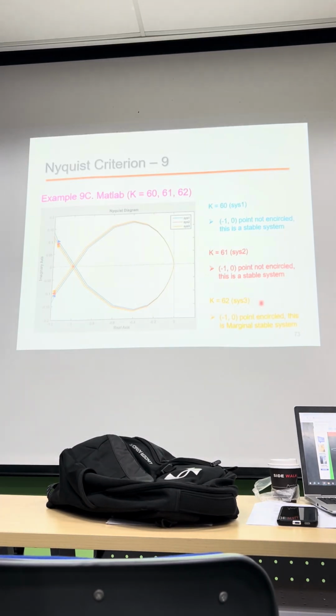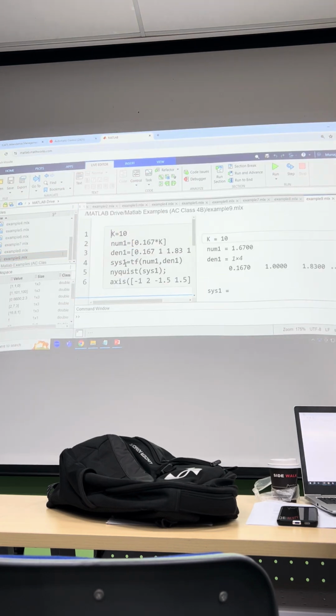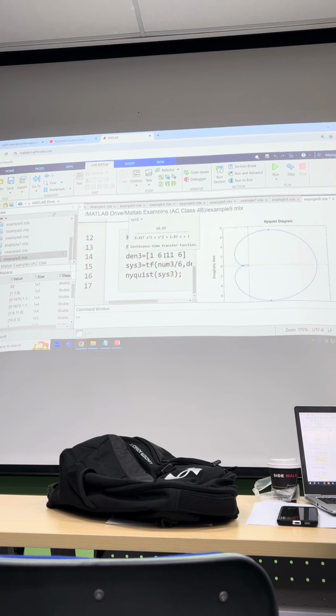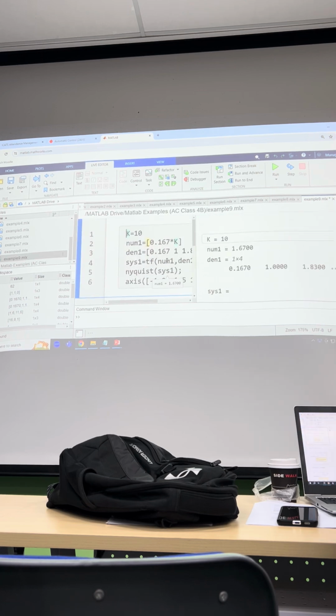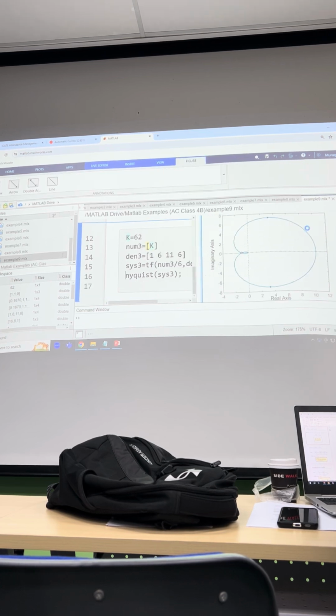So that is the ninth one, and that is an example code for 9. Let me run. I don't know whether I put everything or not. I put it separately. Even though the slides are all together, over here it is separate. 62. If you are not sure about it, obviously you can make it a bigger window, zoom it, or you can control the axis. That also you can see.